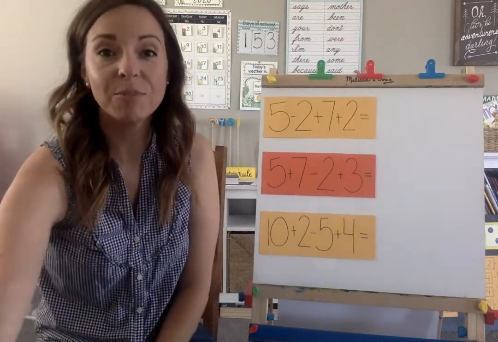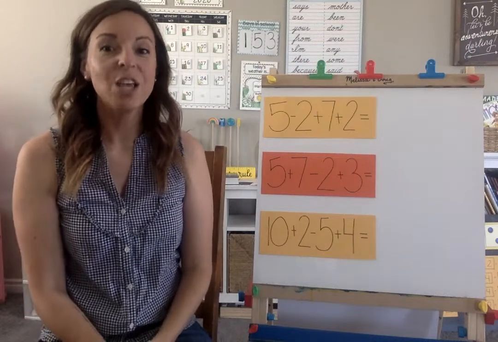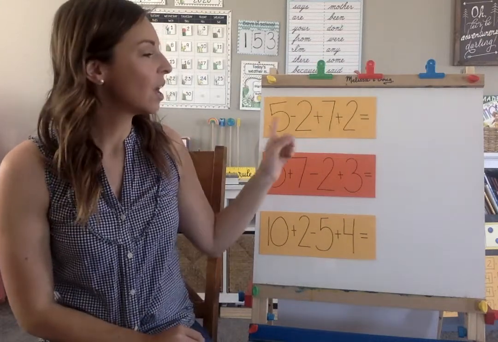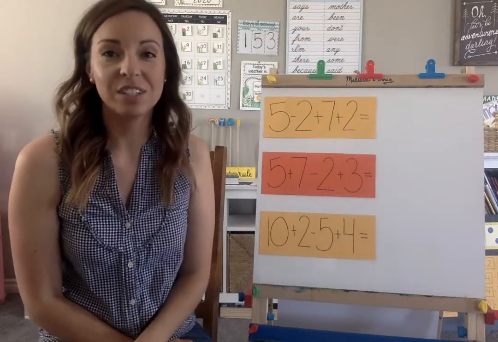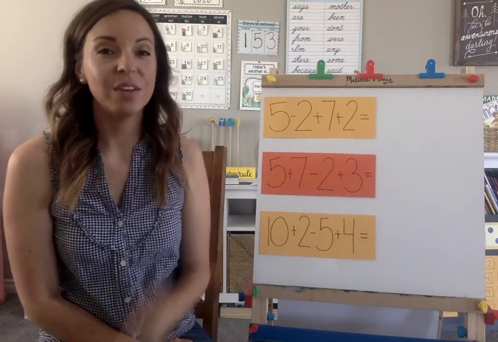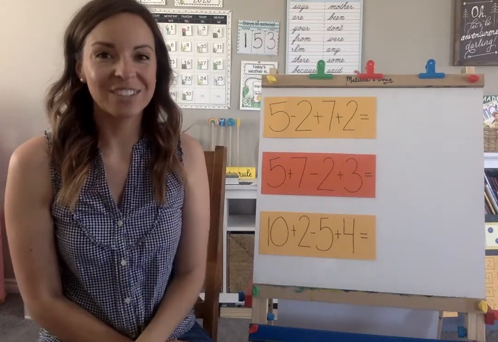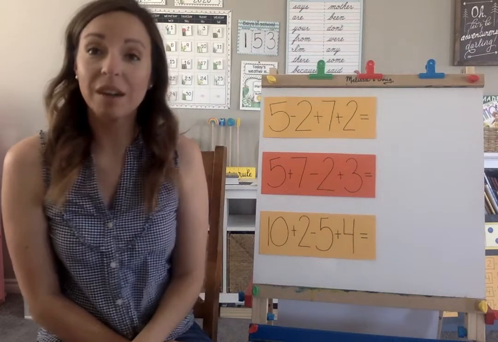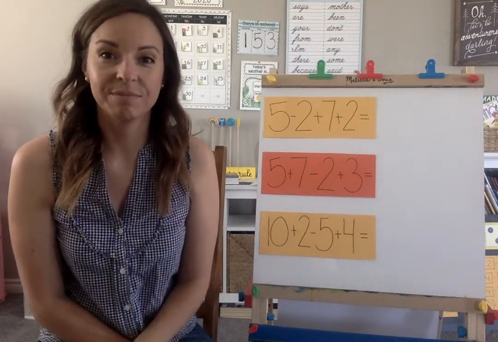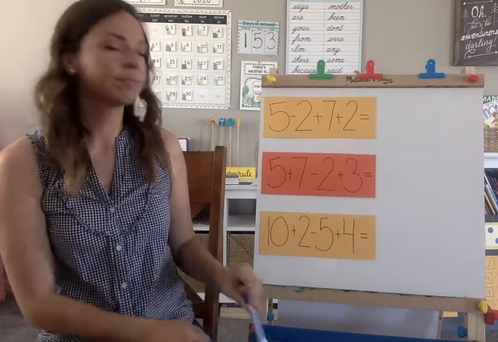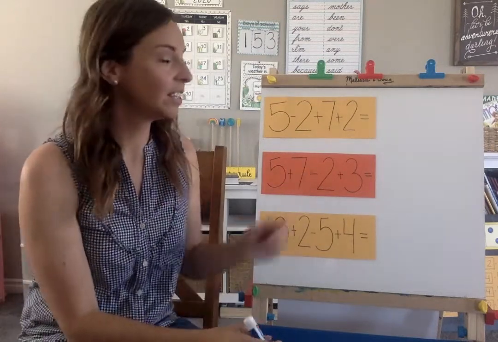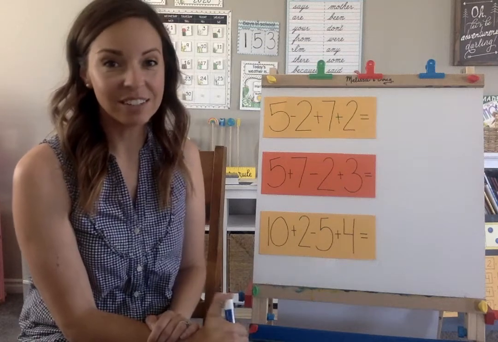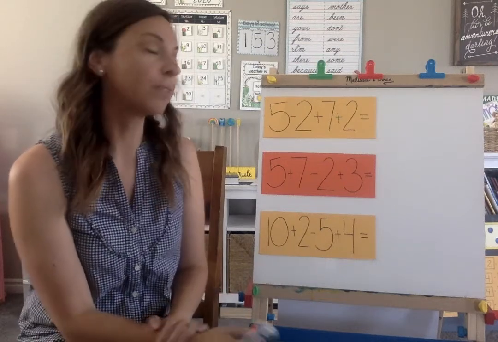We're going to start off by reviewing some combinations. So what you're going to do is pause my video, copy these combinations onto your whiteboard, and then unpause the video and check your answers. So go ahead and pause the video now. All right, so you should have written down your combinations and your answers. So let's go ahead and check them together.